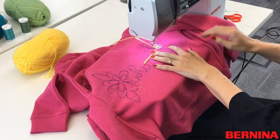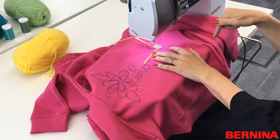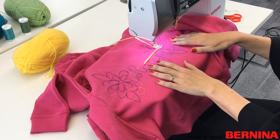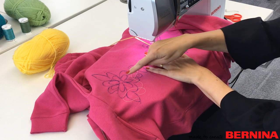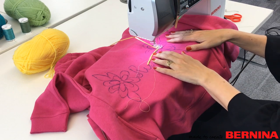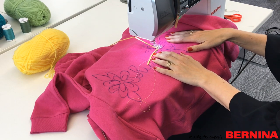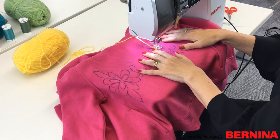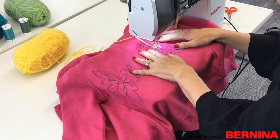Also, one other thing I'm going to do is set needle down, because when I stop, I want my needle to stop down in the work so nothing slides off and I can have a rest and have a think where I want to go without worrying things are going to move. So I've set needle down. Now, I'm going to start off by doing the centre of the flower. When I start a line of couching, I'm going to do about 5 stitches on the spot just to anchor everything down so I can then just trim my threads and it won't become undone. So I'm going to do 5 stitches on the spot and then I'm just going to start moving around.